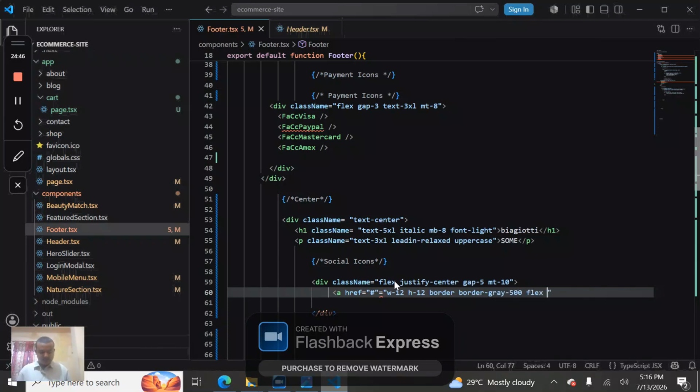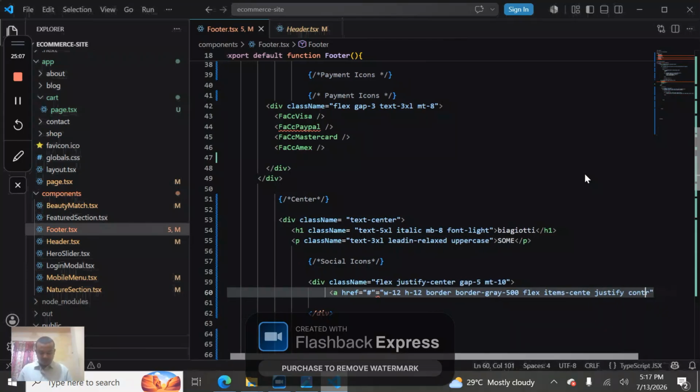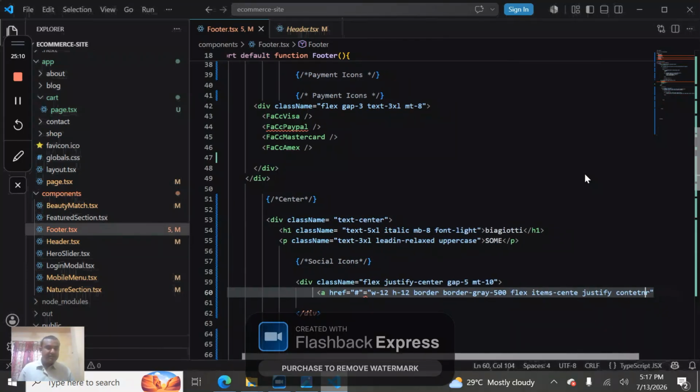Flex, items will be center, and justify content will be center.